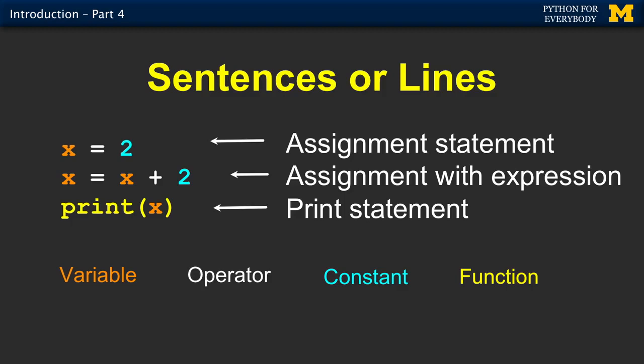Sentences are lines. And so when we write a program, we're writing a text file and we put a line and another line and another line. Each one of these is like a separate line and we've got to get them right. And then we construct a paragraph out of a series of lines. And so in this particular example, we have another assignment statement that's sticking the number 2 into the variable x, retrieving that 2 back in, adding 2 to it, and sticking that sum back into x. Print is a function and there is a parameter x and that's going to cause 4 to be printed out. So we're using operators, this plus is what's called an operator, the equal sign is what's called an operator. This print is actually a function, this is a parameter being passed into the function. So there's a whole series of different kind of syntaxes that we use to produce the lines that we have to produce. Now we start combining these lines into paragraphs and make some sense.